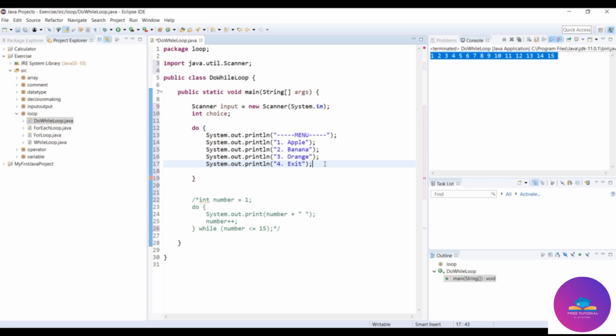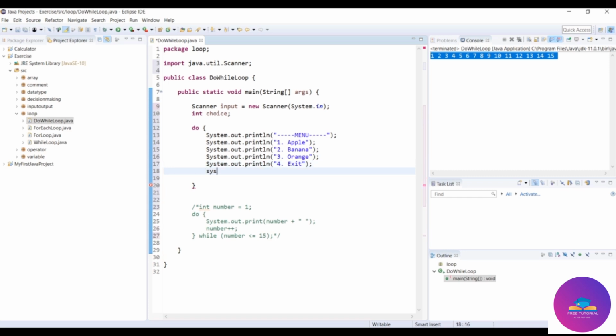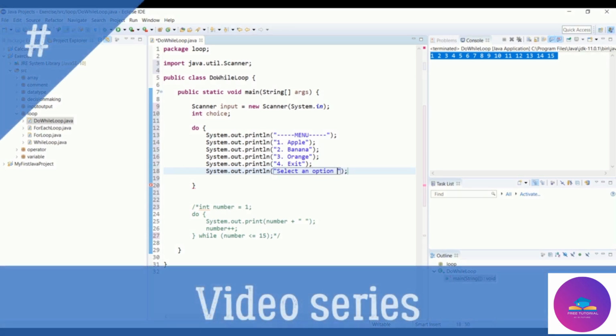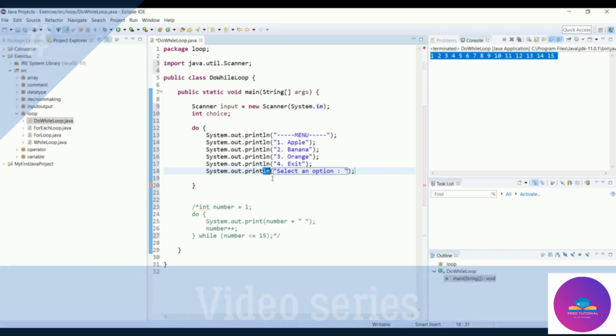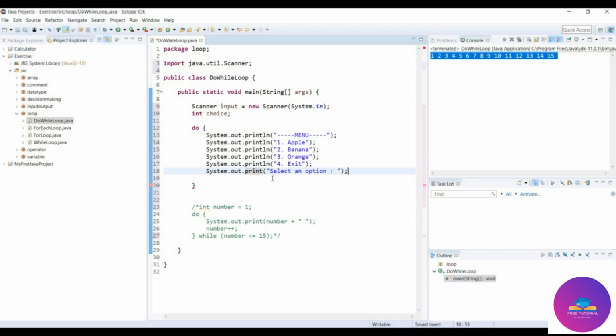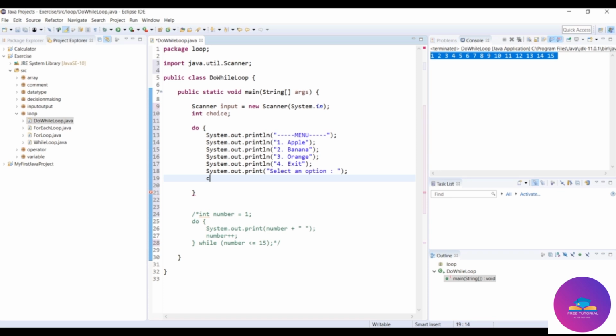So in the last print method, we give the select an option message to the user. And we'll assign the nextInt method of the scanner class to variable choice.